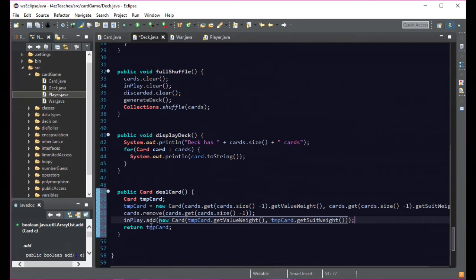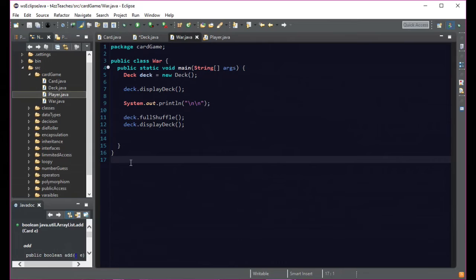The reason we have it returning is because in here we also want it to give a card to our player. So it's going to take that temp card, and the value of the temp card in player is going to have this exact same thing right here, in order for it to get the card. So that should do dealing a card, I think.